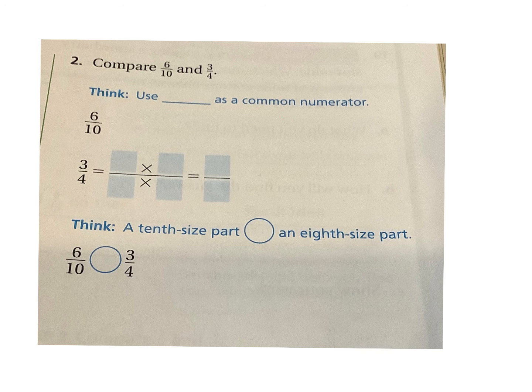We're going to find a common numerator. And the common numerator is going to be 6 because 3 times 2 is 6. And I would do 4 times 2 for 8. So we're going to use 6 as our common numerator right here. And we have our 6/10 already. Now we know, they walked us through here, 3/4. I multiplied by 2 to both in order to get that numerator to become a 6. And I had to do that same number times the denominator to keep it equivalent.